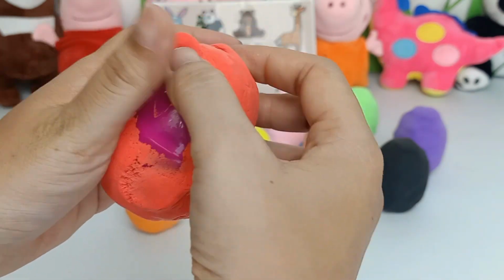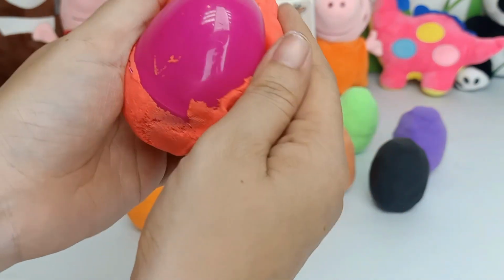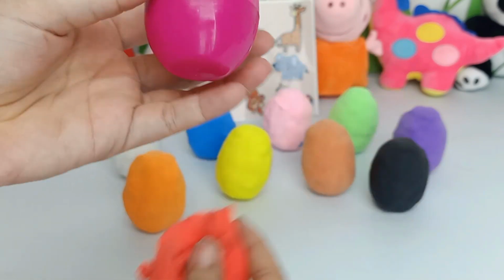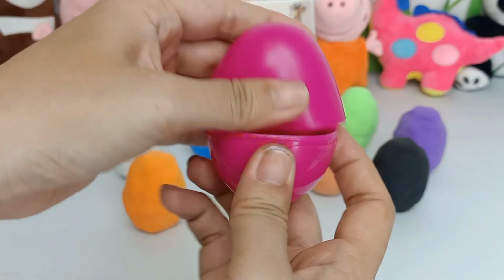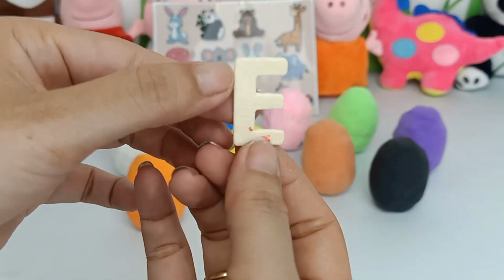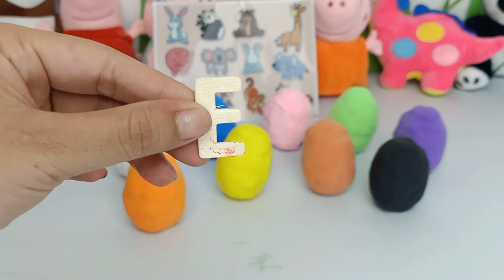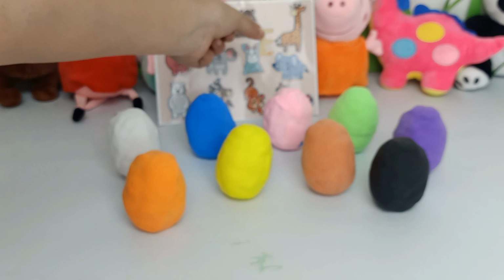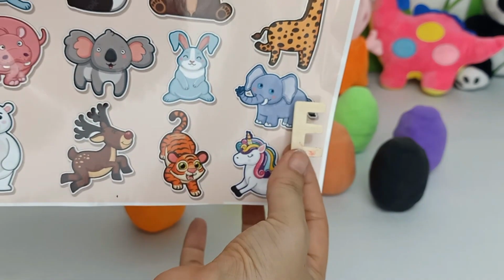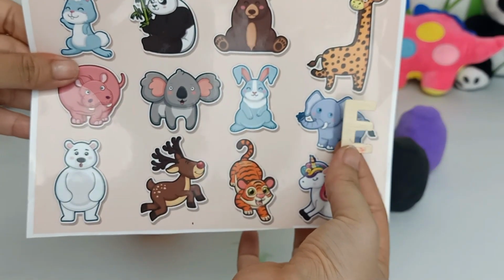Ooh, and this color is red. Oh, let's see. Do you know what letter is this? It's the letter E. E for... I know it. E for elephant, right? E for elephant.